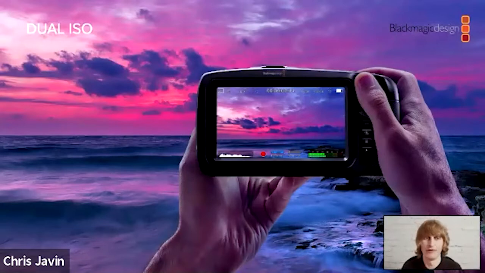So a key example of our technical development is in our dual ISO sensors, only available in our Pocket camera family. It was developed as customers in this market space were looking to shoot in lower available light at higher resolutions. We built our own proprietary sensors beginning in 2015 with the Ursa 4.6K, and what we have learned, we've been improving upon ever since.